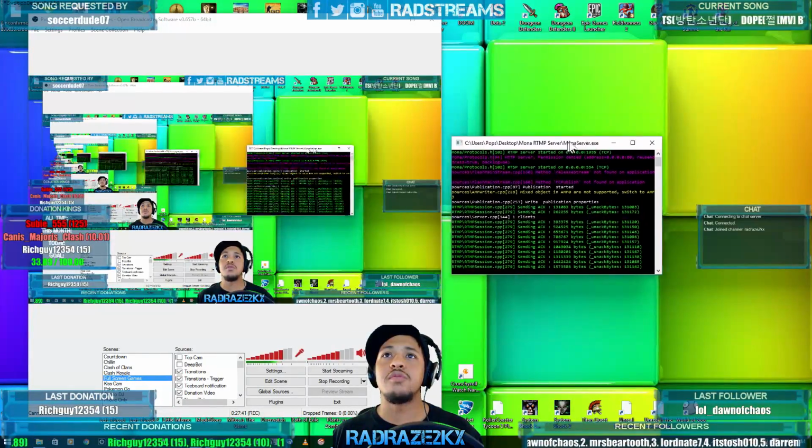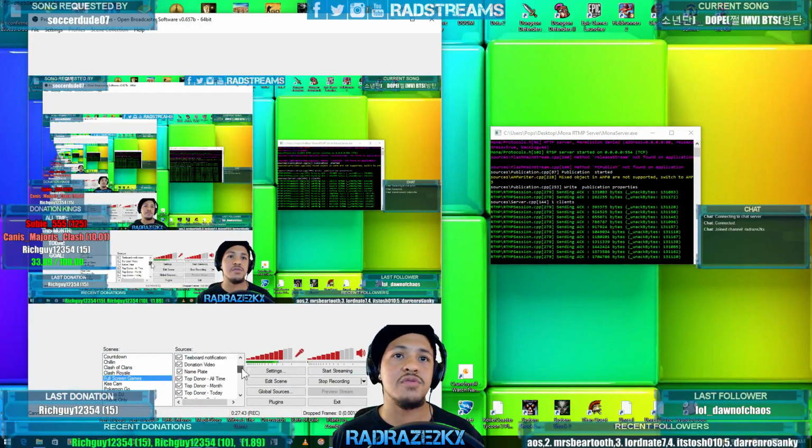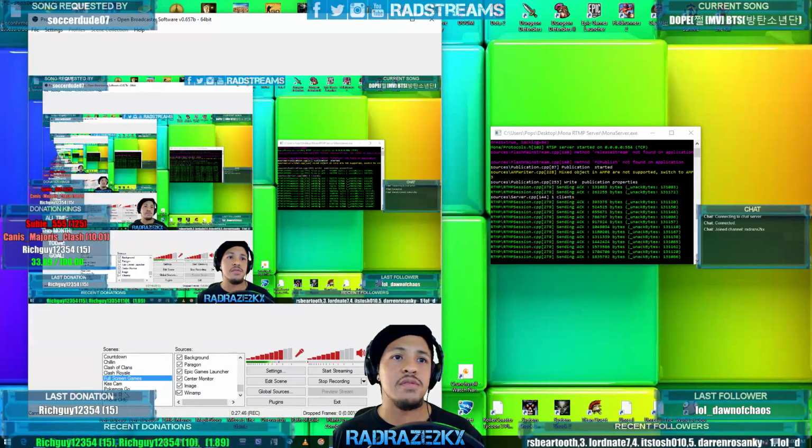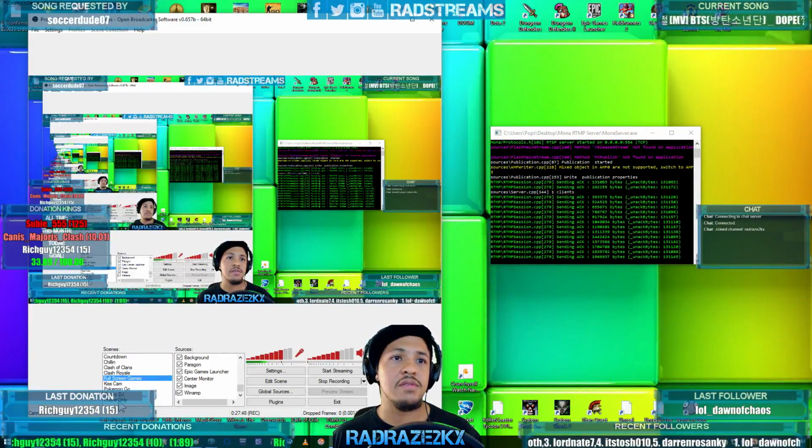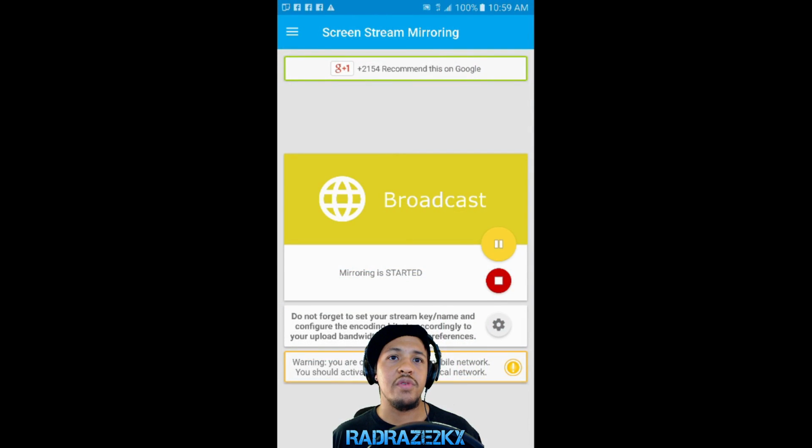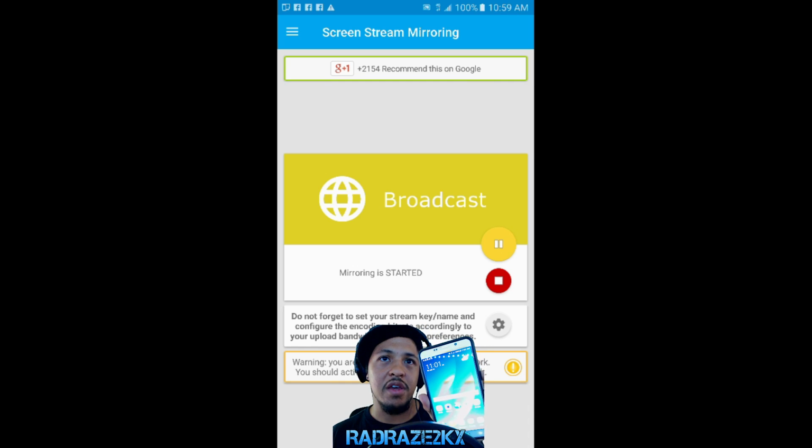So once you're here in OBS, what you can do is go to a stream where your phone is supposed to be broadcasting, and you can see that once it starts broadcasting the data back into OBS, your numbers will start climbing up really fast, like you're in the Matrix. My phone is not showing that right now because I have to refresh. If you do have to refresh, you'll notice because it's not reflecting what I have up on my screen.